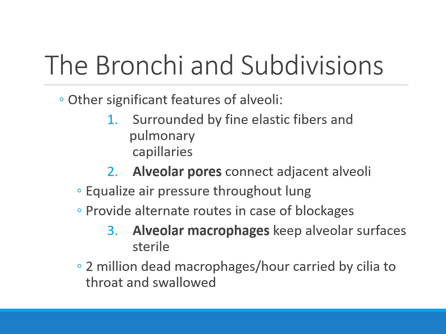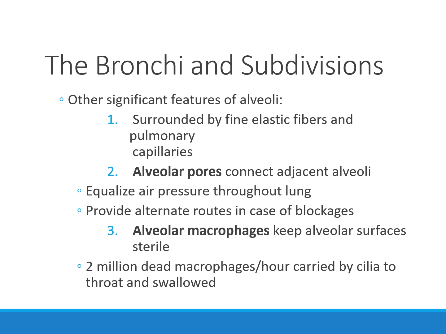Some other features of the alveoli: they are surrounded by fine elastic fibers. We want lots and lots of recoil in this area, and of course by those pulmonary capillaries that I was talking about a few minutes ago. The alveolar pores connect the adjacent alveoli to one another, so they have little holes in between them. That's what allows them to equalize pressure throughout the lung and provides an alternative route in case there's some type of blockage in the alveoli itself.